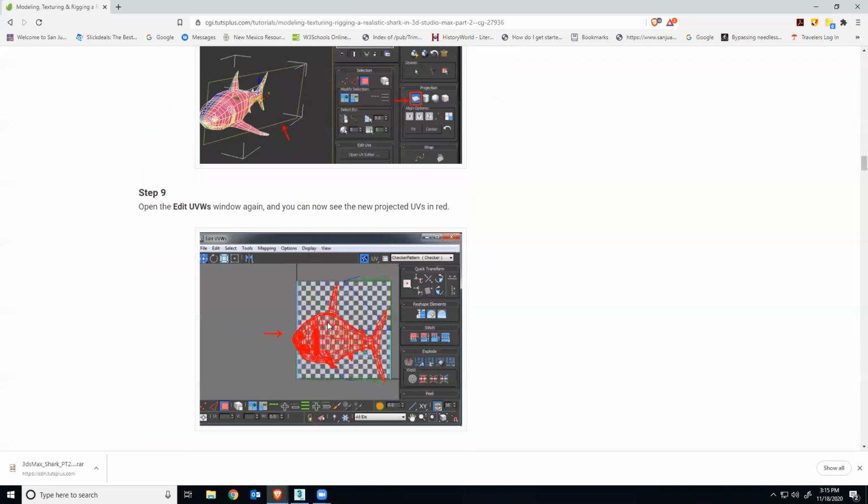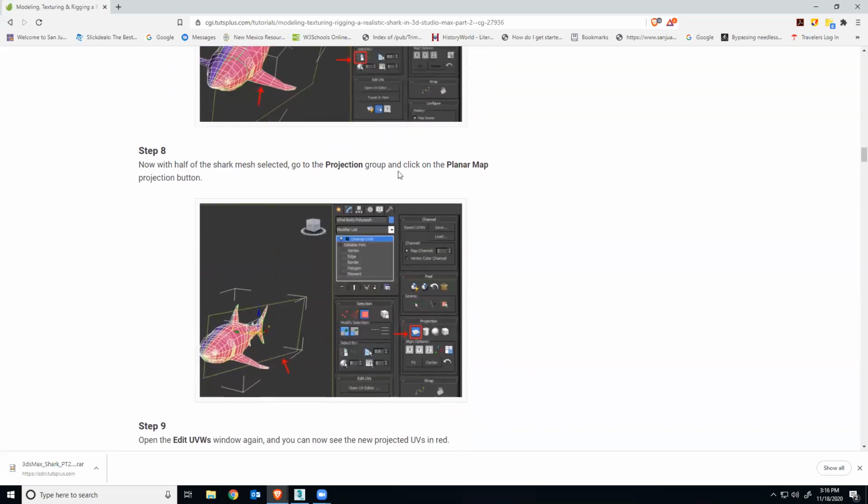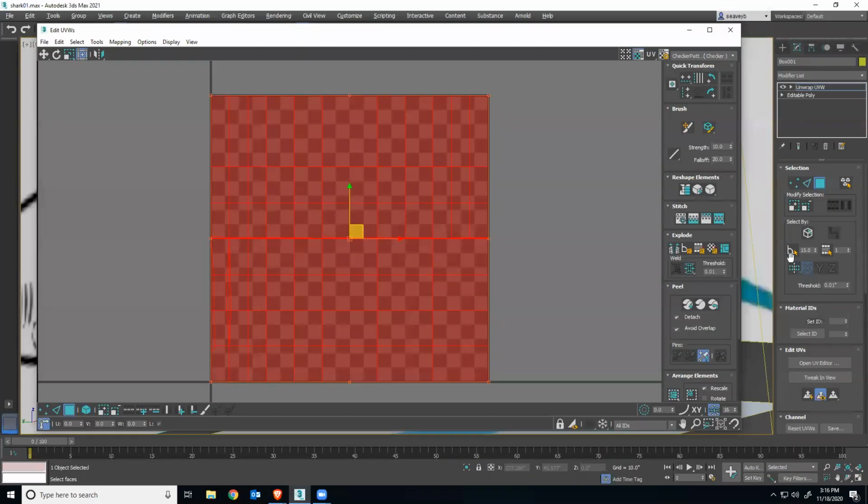So what the end result is that we see that shark flattened to this image. So let's see if this works. I kind of hesitate to do this, but let's see. All right.